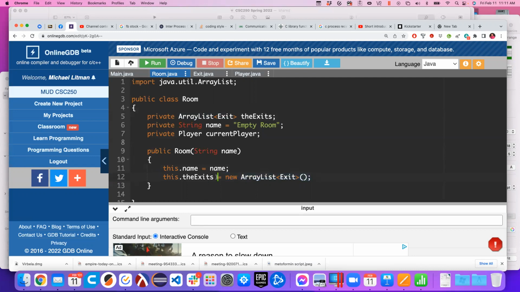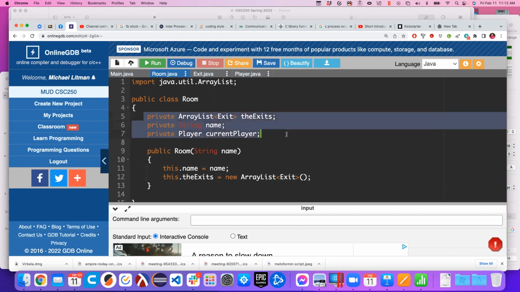Truth be told, you actually could have put this up here. You could have done that. I would say that's not great programming practice. Typically, the job of a constructor is to initialize values, to initialize this object. When we think about our fields here, these are the things that we're going to keep track of. And I'm going to get rid of that empty room thing that we had last time. That was just for us to mess around with our array lists.